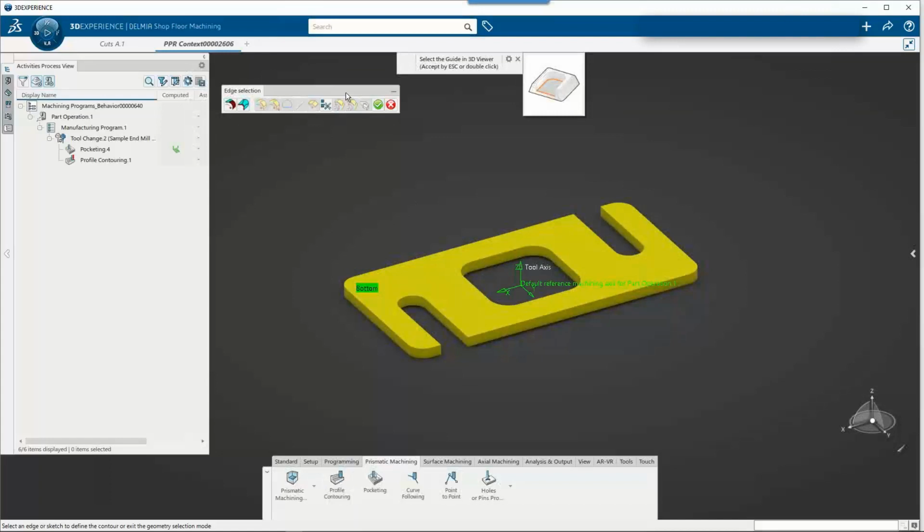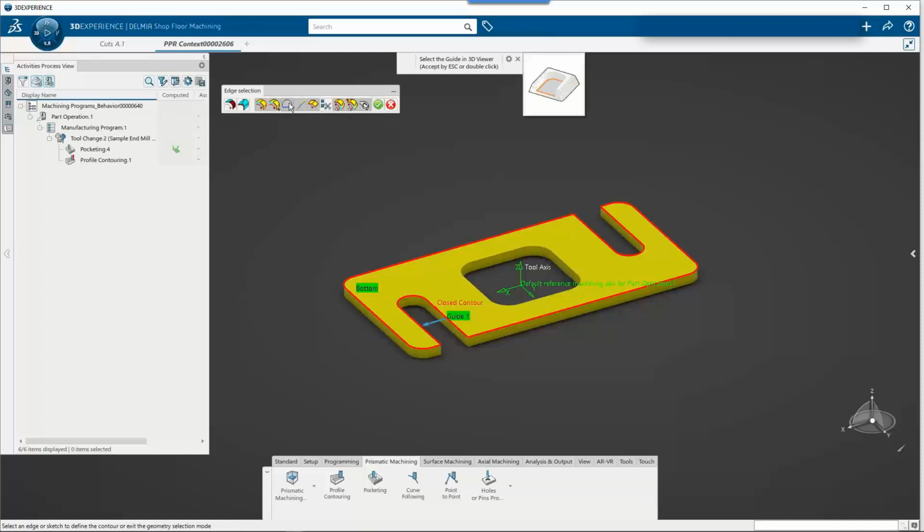And then it asks for the guide or the edge that I want to follow because we're going around a profile. So I'm going to pick this edge. I'm going to pick these two because I have a sharp corner. If I want it to machine on the outside, I can change this blue arrow. And then I'm going to pick navigate belt of edges, and it'll automatically go around the outside of the part because I have fillets that sort of give it that direction, okay?